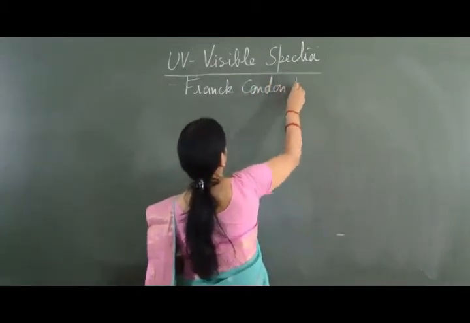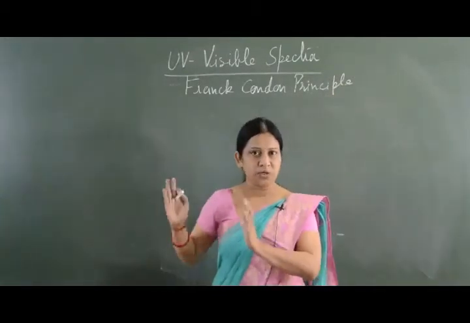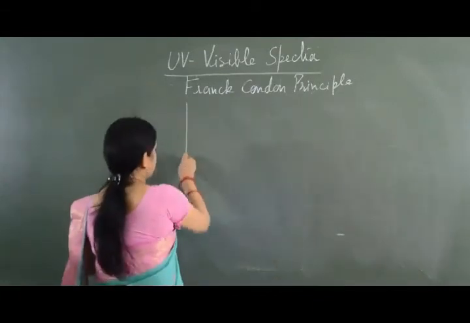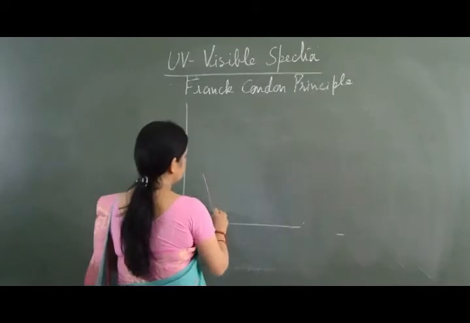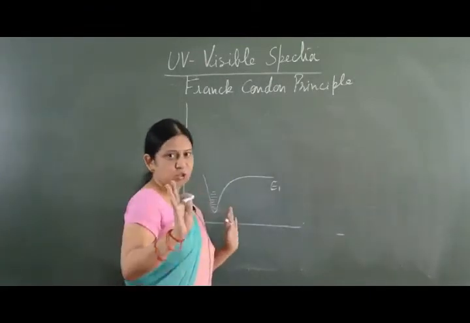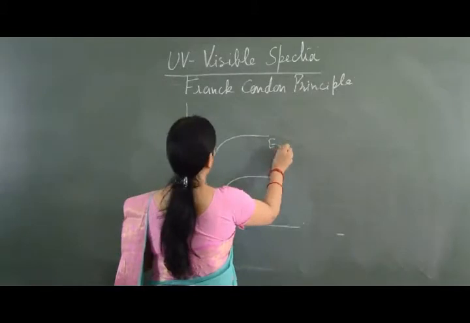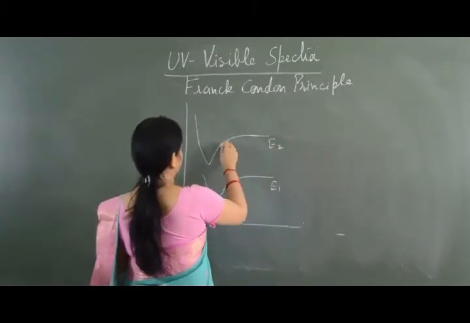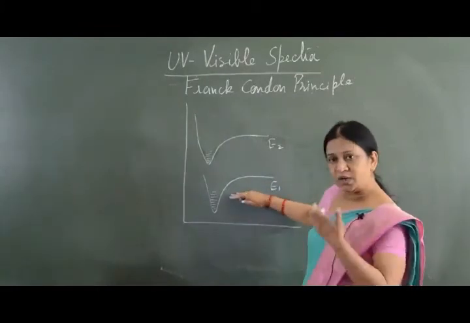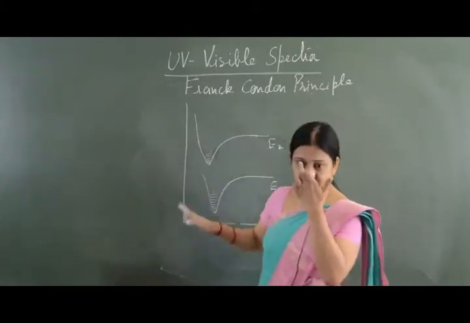Franck-Condon principle. So, here I am going to discuss what is the ideal situation and what actually is happening when the electronic transitions are taking place. So, the ideal situation is this. This is E1, which is the lower energy level, and within this we are having vibrational and rotational energies, and then this is E2, and again these are vibrational and rotational changes. So, this is the lower energy level and this should be the higher energy level, and electrons undergo transition from one energy level to another energy level. So, this should be the ideal situation.